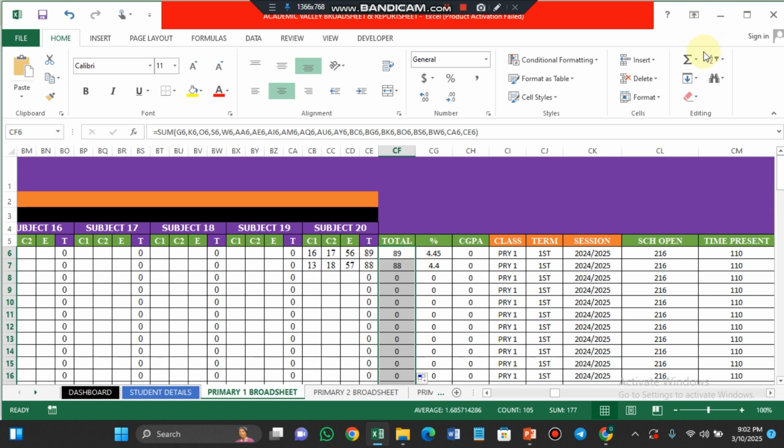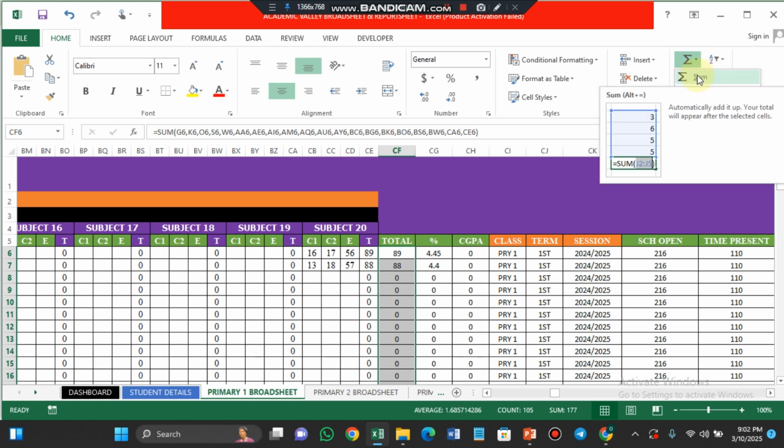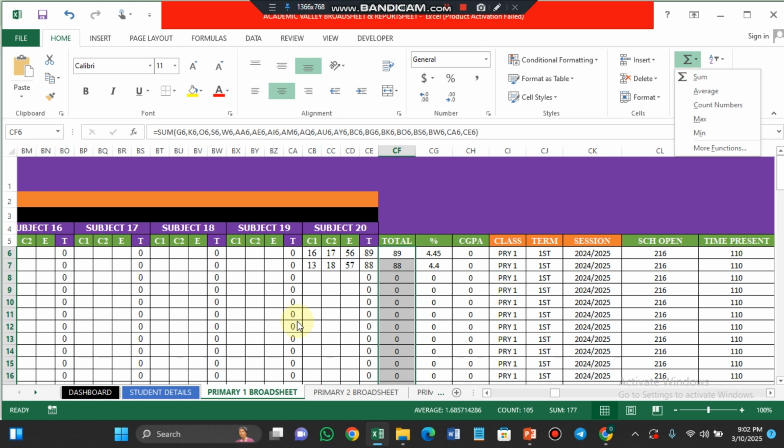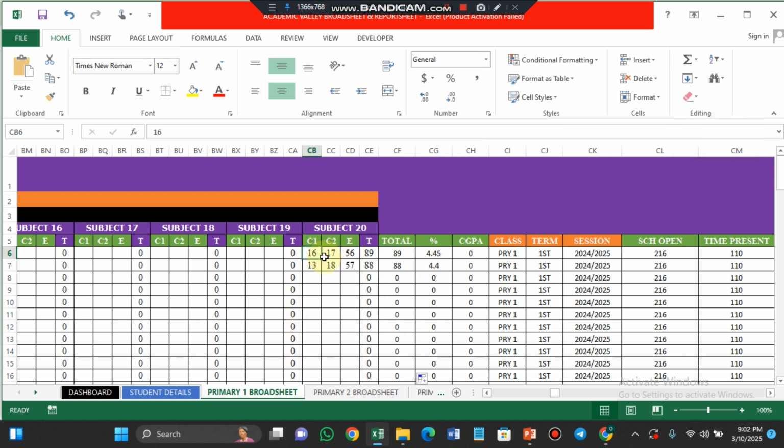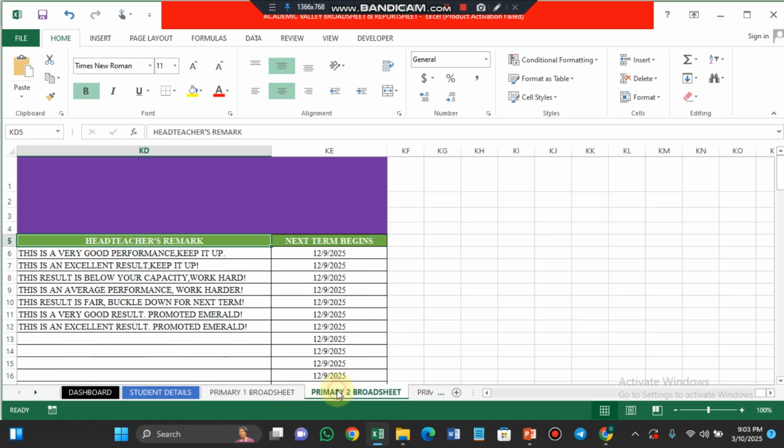And look up here, there is a summation function icon. You can actually make use of it by just clicking on this sum here. Is that okay? Now the one I just showed you, we did it like this, meaning you can sum up like this, and then you can also sum up like this. Do you get? You can sum up like this also. Let me quickly show you that one better.